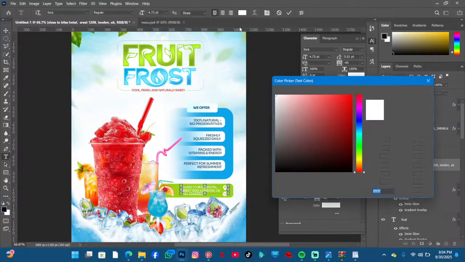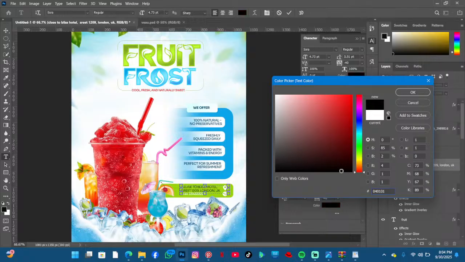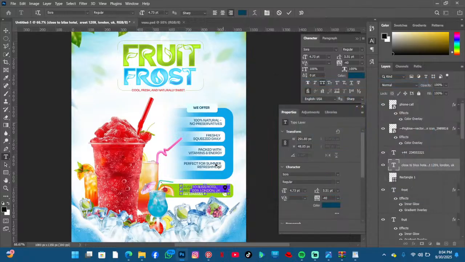Maybe we can change this to black. I'm not sure we've used black in this design, or dark blue, something dark like that. We're going to change the direction to this direction, and maybe I'll replace the location with, let's say, something like this.